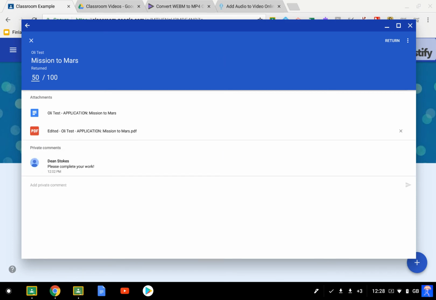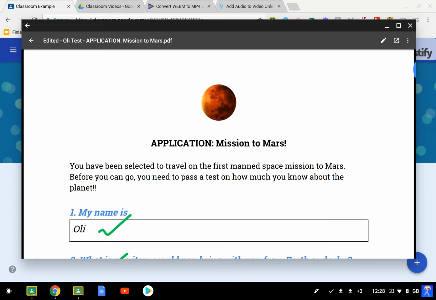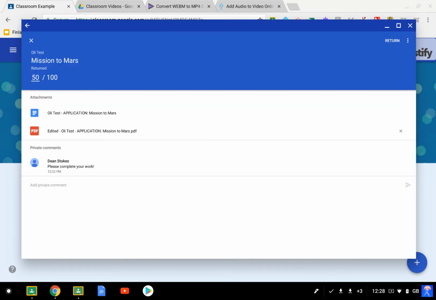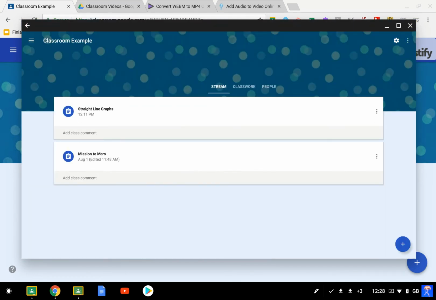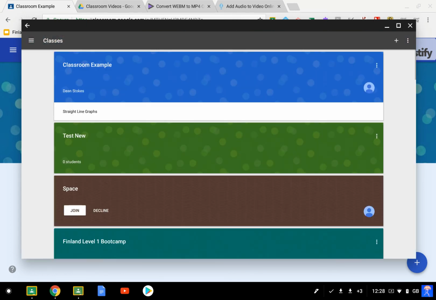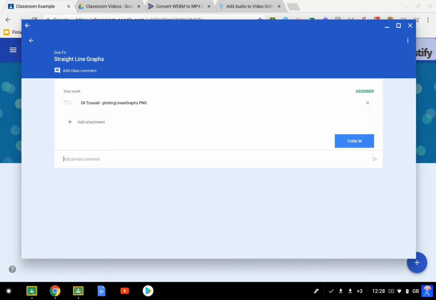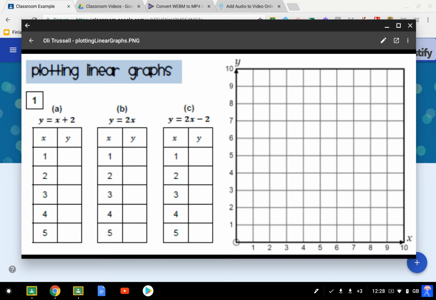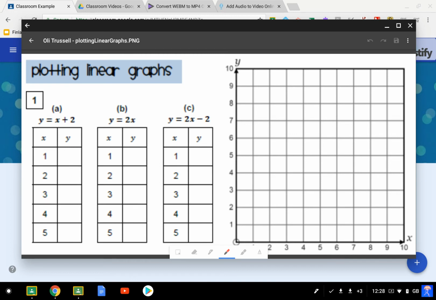This is also super useful when you're setting assignments as a teacher if you have some work which you want students to annotate. Sometimes there's some work in math or science, perhaps where it involves kind of graphing or something like this. So I'm going to show you an example now by jumping in as a student and going in and having a look at this assignment called straight line graphs. So this is just a simple PNG image file, and when you add it as a teacher and make a copy for every student, then students can open it on their Classroom Android app and simply annotate as if it was a printout worksheet.